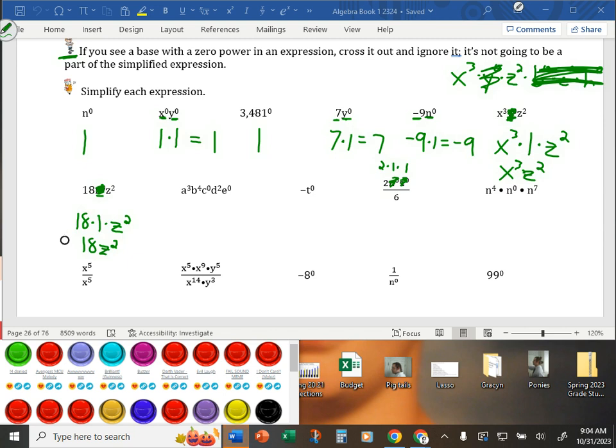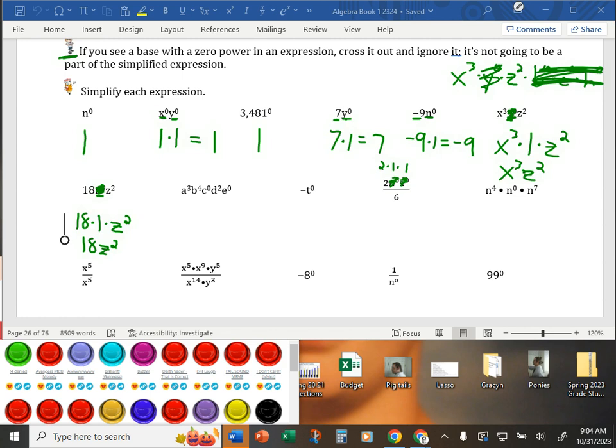Okay? So, any base to the 0 power equals 1. Where people get caught with this, one of two things. Either they think any base to 0 power is 0, so they just put 0 for all of them. Okay? Or whenever they see a 0 power, they always put 1. That's not the case. You have to pay attention to what's my base, what's my coefficient, how do these things interact with each other. Okay?